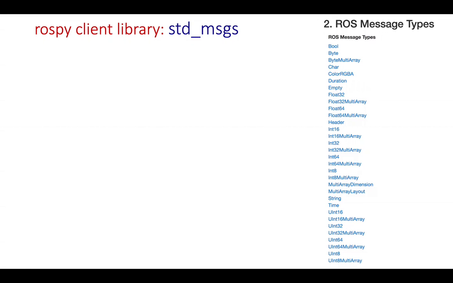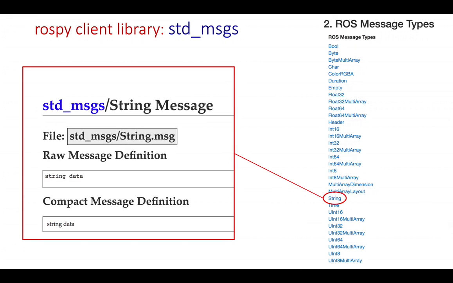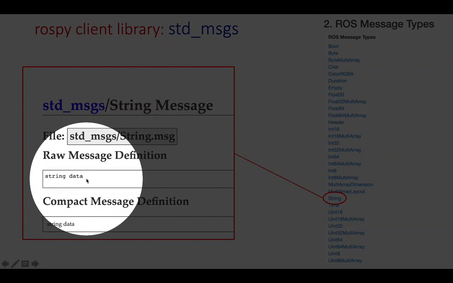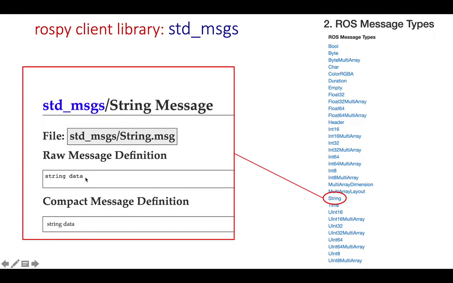But what I want to show you is that in this list is present the .msg file for String. Standard messages is a package which has a msg folder within which is present String.msg. And what is the data structure for String.msg? It's actually just a single field called data of the type string. No surprises there. This is a very simplified message class. This is where ROS finds that this is the String message class you mean, because it has the path to standard messages. And that's what it means when we say from standard messages import String.